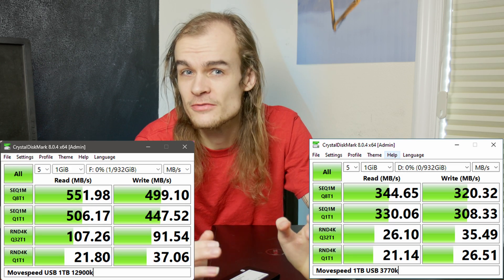It's really annoying, and if you're using this on an older system, those USB 3 5 gigabit ports seem to be limited to about 300-something megabytes per second on this MoveSpeed drive and almost all other USB storage I've looked at. Luckily, random I/O performance isn't much affected by this — it's mostly sequential speeds that take the hit.